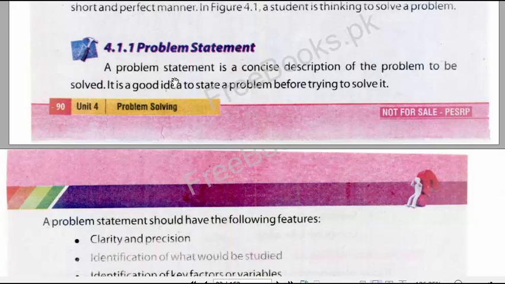Next is the problem statement. As we have made clear what a problem is, now next is the problem statement. When we define or describe a problem, it is called a problem statement. A problem statement is a concise description of the problem to be solved. It is a good idea to state the problem before trying to solve it.